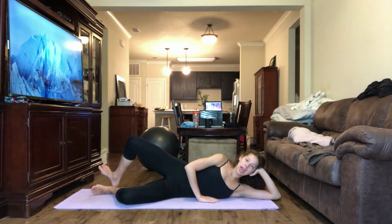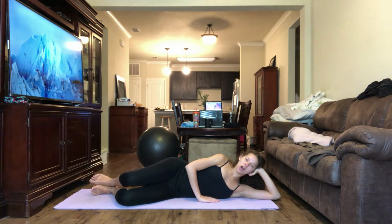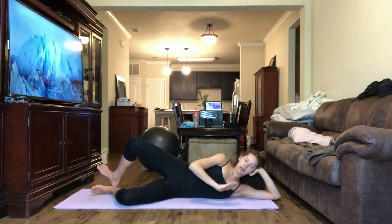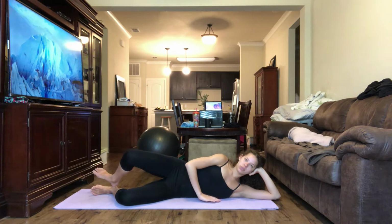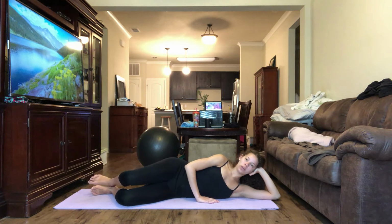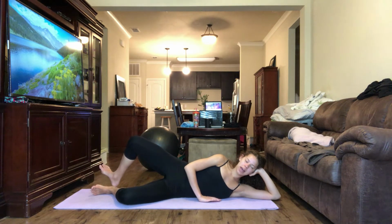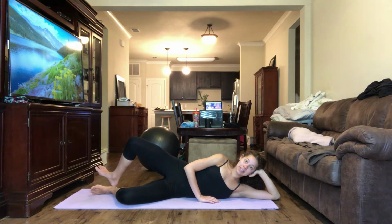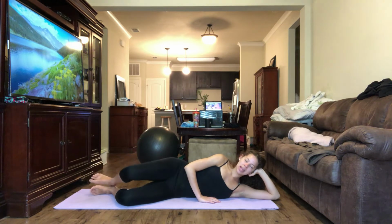2, and close. Make sure you're also feeling that on that standing side, that butt. Yeah, it's the side of your butt wants to be pushing to the floor. Yeah, you don't want to lift it or lose contact with the mat there. I believe this is number 5, and come down. If I mess up on my counting, please make sure you fix it. Yes, make sure you do all of them.